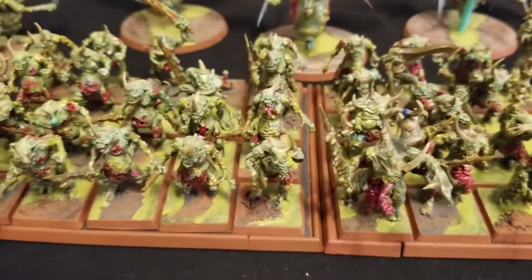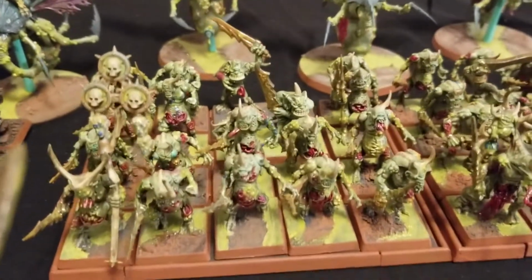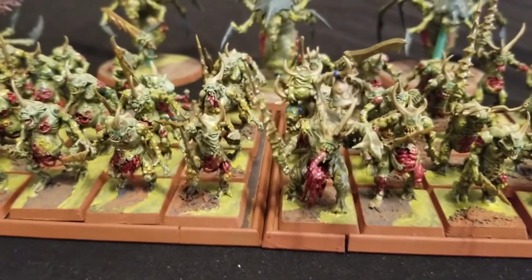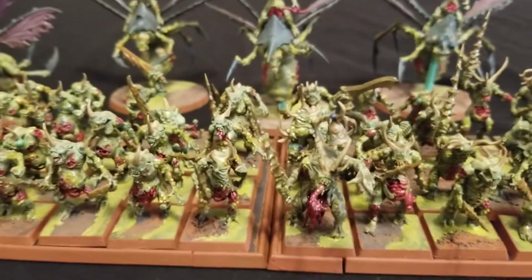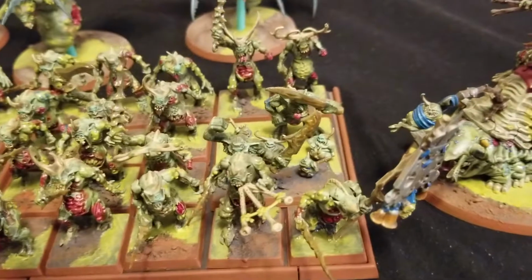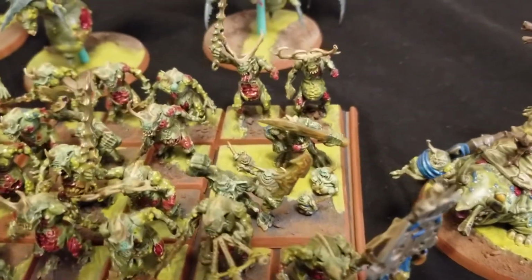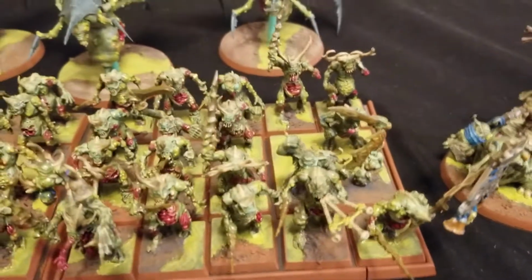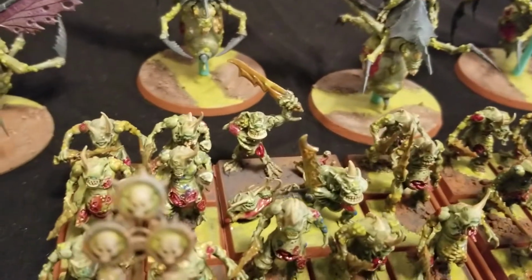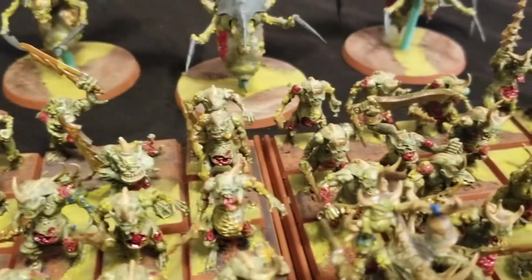So this is the unit known as the Tallyman. It is a unit of 40 Plague Bearers of Nurgle. They look absolutely fantastic with a Herald of Nurgle leading it. That came with the Start Collecting box set. That's where most of these guys came from as well. And I also got a couple of Plague Bearers on 50 by 50 bases used as unit fillers with some Nurglings on it because I didn't have enough to make a full even 40. So I just made those unit fillers real quick with some 4th edition pewter Plague Bearer miniatures. And it worked out for the best.